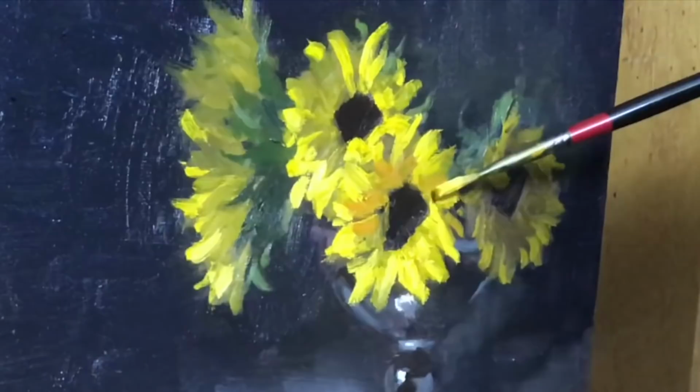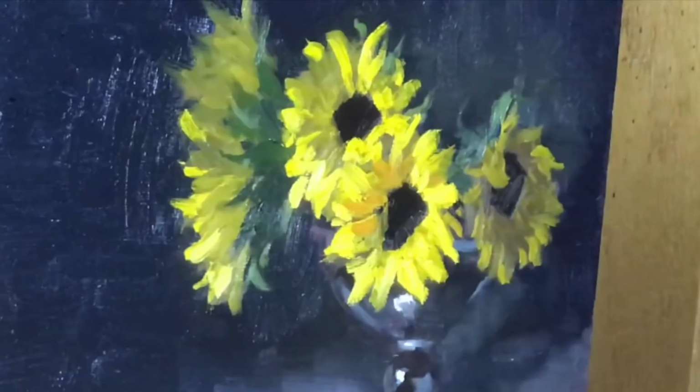Like how these are coming up and really getting the light on the inside of that flower. I think I'm going to make some of these just have a little bit of kapow back here.